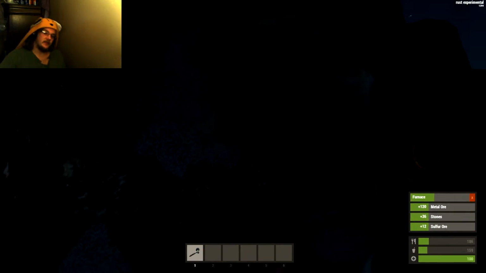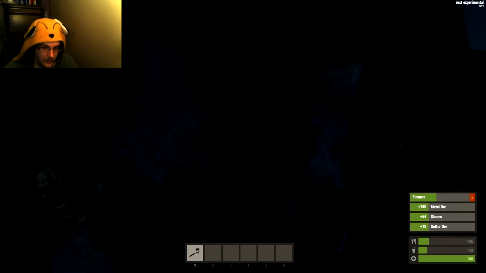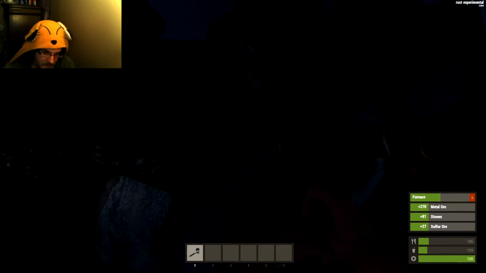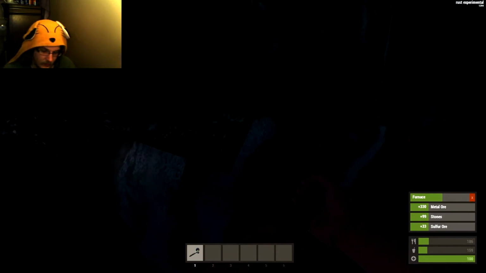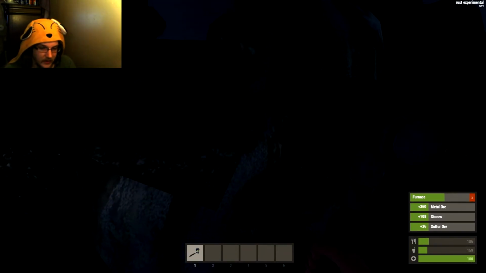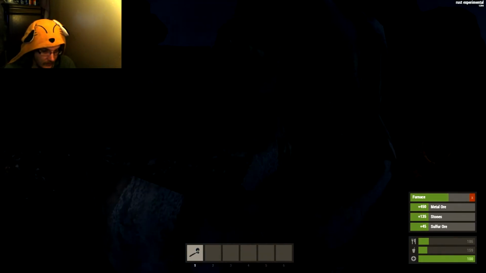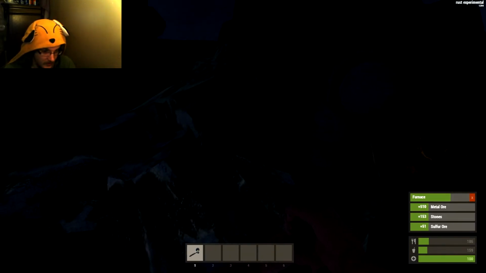So, while I'm harvesting this, we'll discuss one of the other new additions. You can now die from the cold. When you get in the water, you'll get a wet stat. When you get fully submerged in the water, you'll get what's called soaking wet. If you stay in the water too long, you'll become cold, and you will start to lose health, about 1 per second.